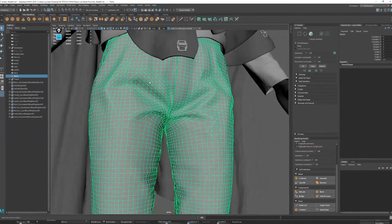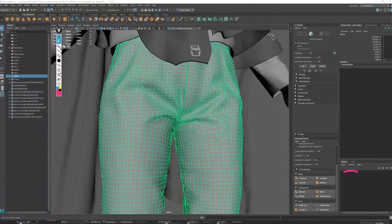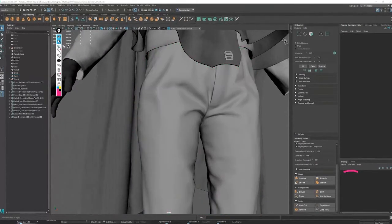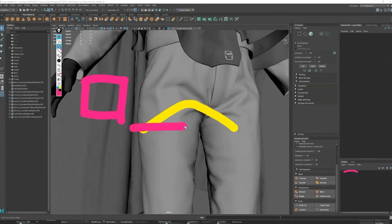If you're baking down, and let me get my little handy pen again, you have a polygon, right? Anyway, we'll just work with it. You have a polygon here, and you have a fold. Say this is representative of the surface of, say, this. If you place just a flat polygon across that, you're going to have a world of pain, because all of this area here is not going to get baked down.